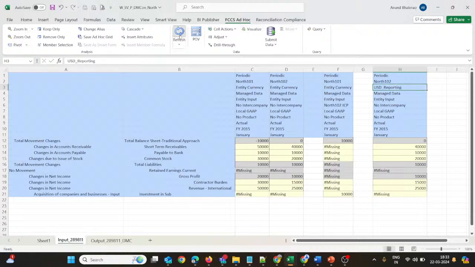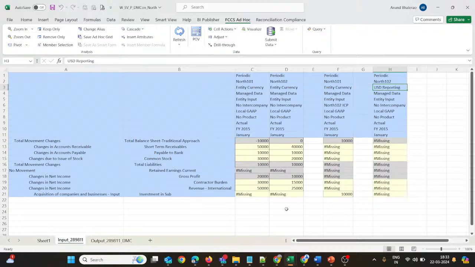Refresh it. So there is no data being translated.